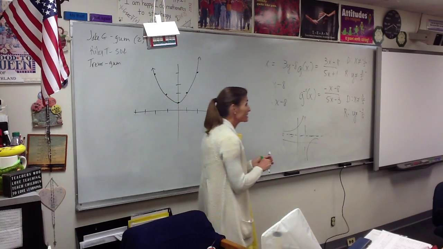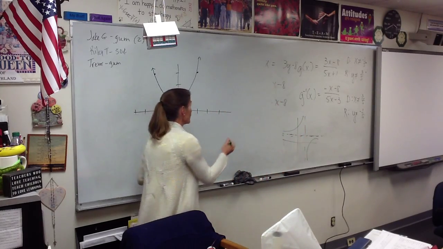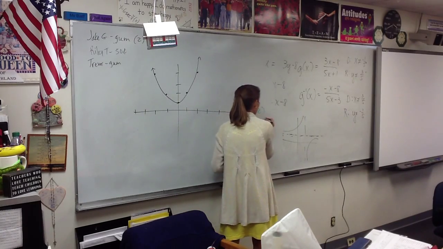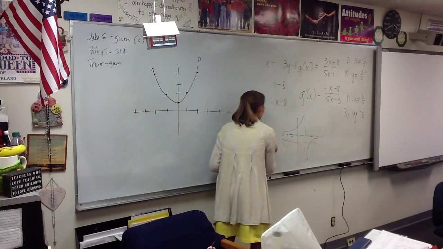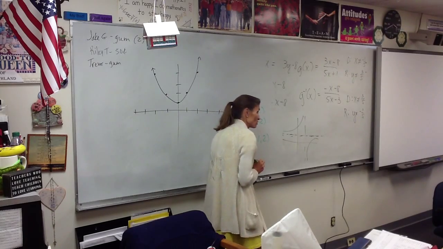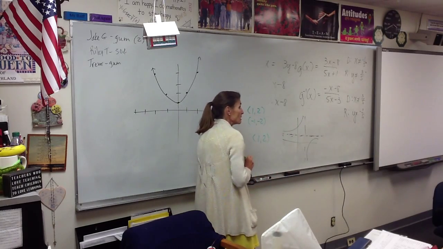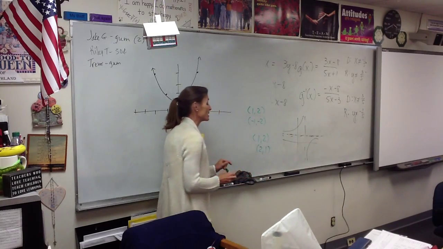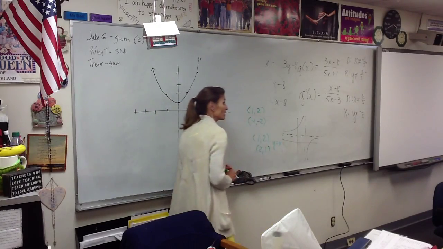Okay, it's got symmetry, absolutely, but not across the origin. Remember, Jada, when you have symmetry across the origin, the point 1, 2 would become the point negative 1, negative 2. We're doing inverses, so what does the point 1, 2 need to become if it's an inverse point? It needs to flip, so it's going to become 2, 1. So that's not symmetry about the origin, that's symmetry about the line y equals x.